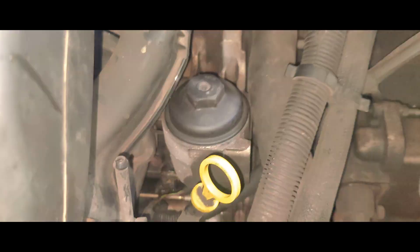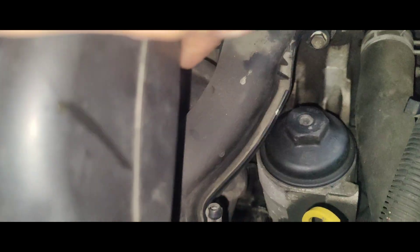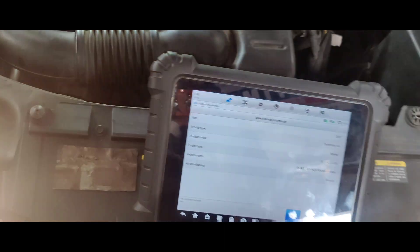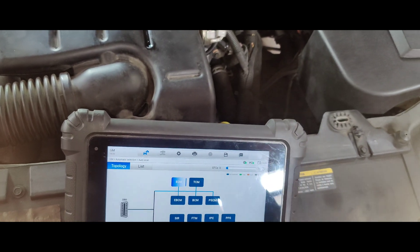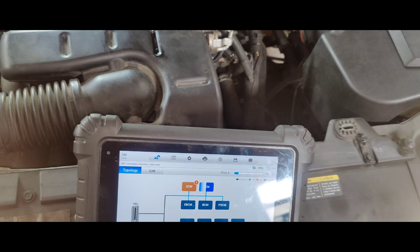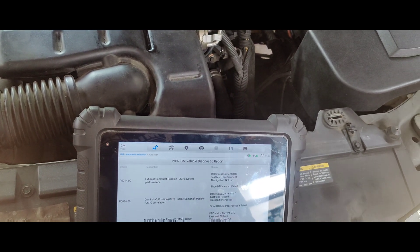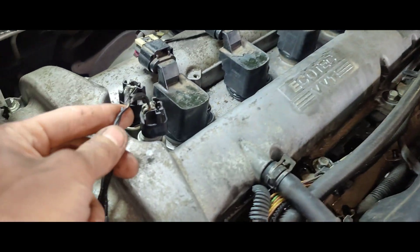I feel like I hear like a hiss. This intake is not quite right either — this whole thing can be pulled off. I don't know, maybe I'm just imagining it. So I'm going to do a fault scan and then I'm going to bring up some data and we'll just let the car sit here and run. Hopefully let's see — close our codes. Let's see. I don't think I mixed them up. I didn't put them mixed up. These might have just been old codes. Let's make sure I didn't mix them up now, because that would be interesting.